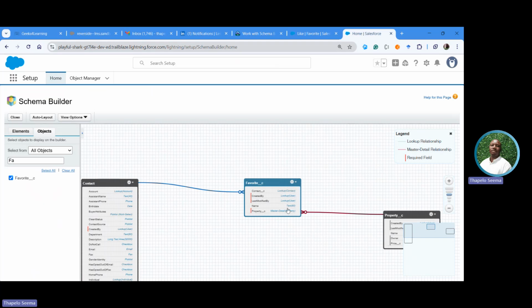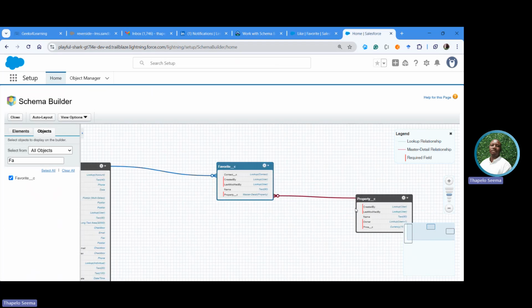Okay. So in our case, we can see that between the Contact and the Favorite object, one contact can have many favorite properties. You can see this by the symbol here, where there is a node and then branches that come out. If there are many branches, it shows you that it's a one-to-many relationship. And you can see the same here: a property can have many favorites.